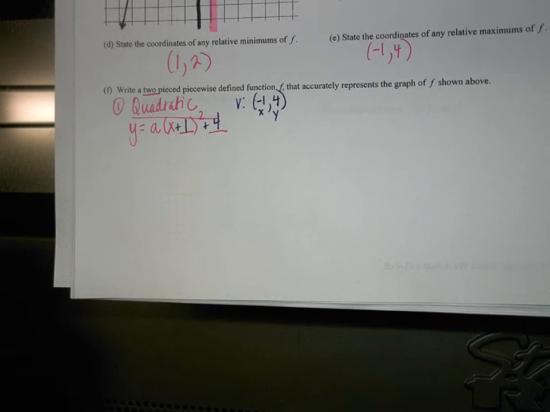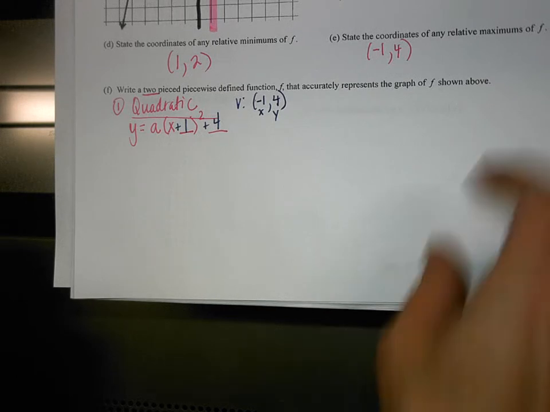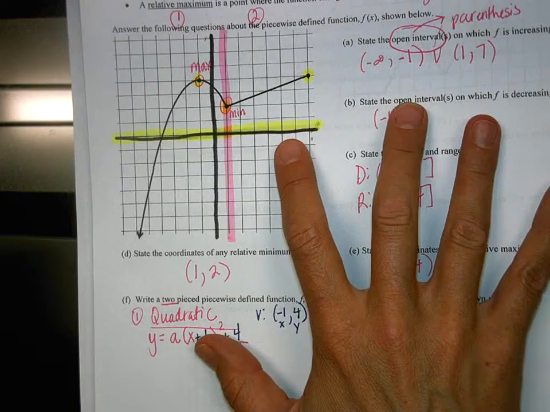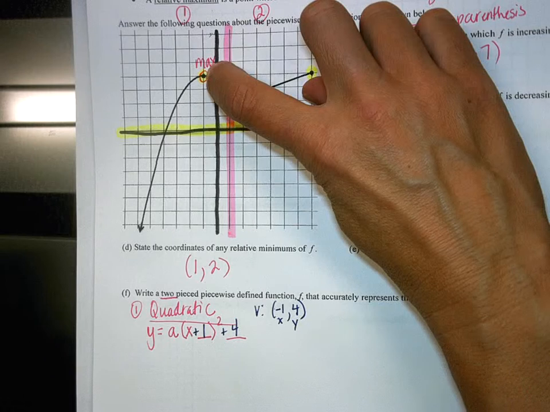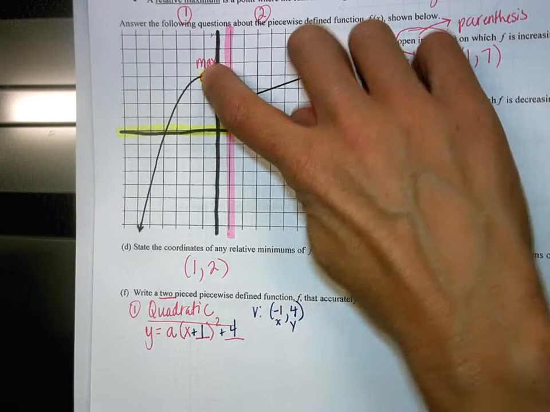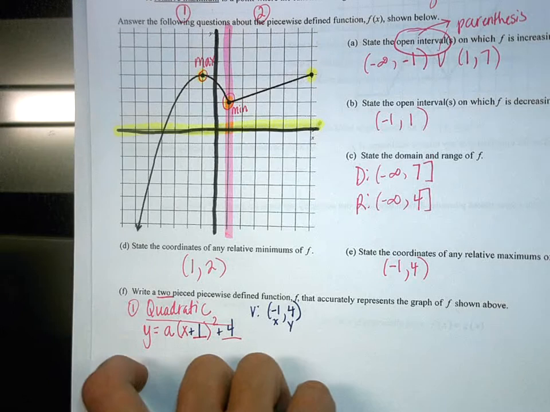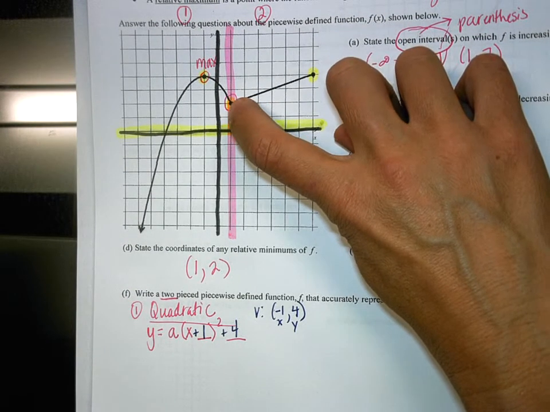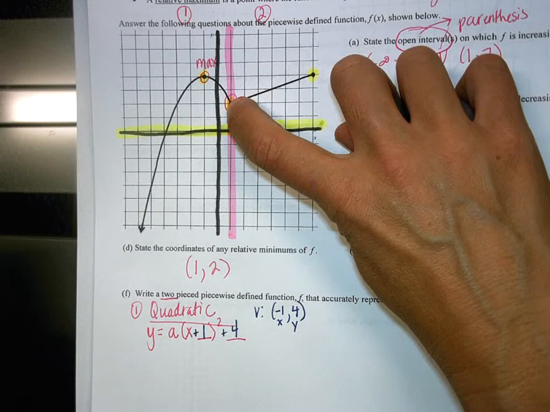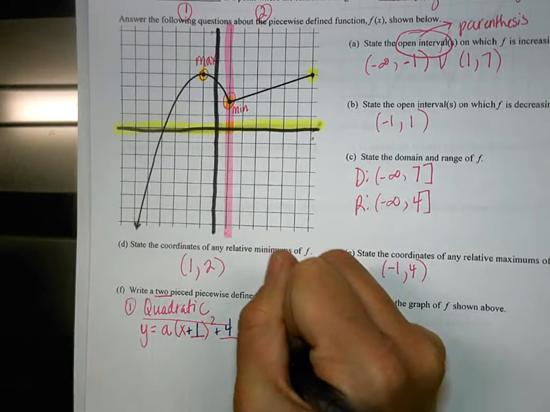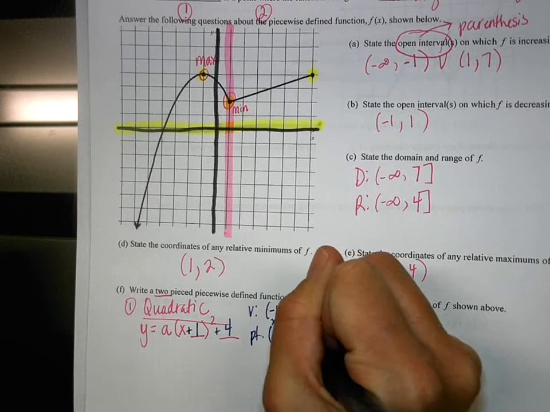Okay, so now I just need to find the a value. This is where some of you messed up on your test. When you're finding the a value, you cannot use the vertex. You can't plug that same value back in. You can choose any other point on here. I'm going to go ahead and choose this point because it's an exact point. I know it's marked. And so what is that point? 1, 2.